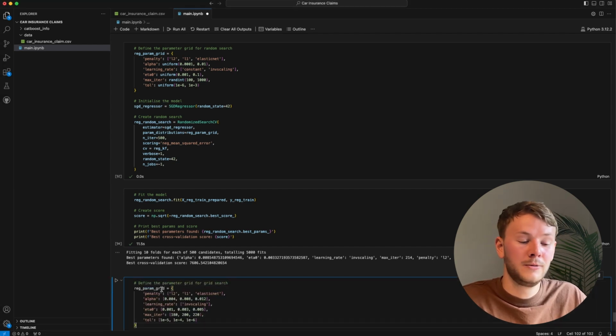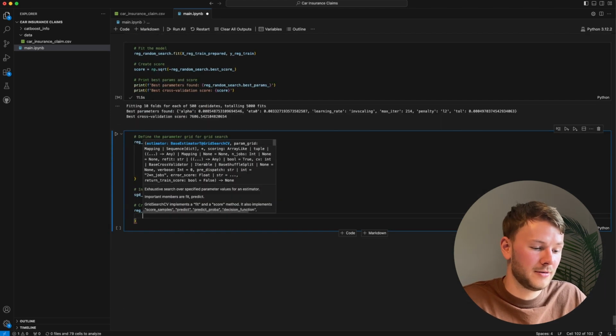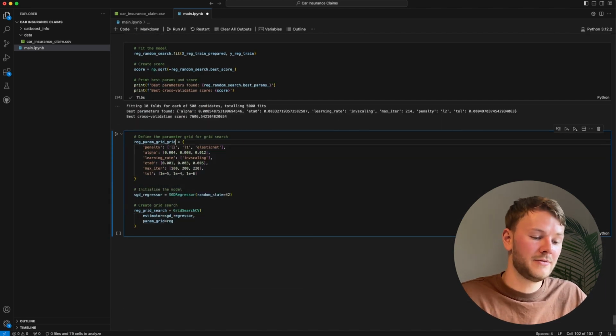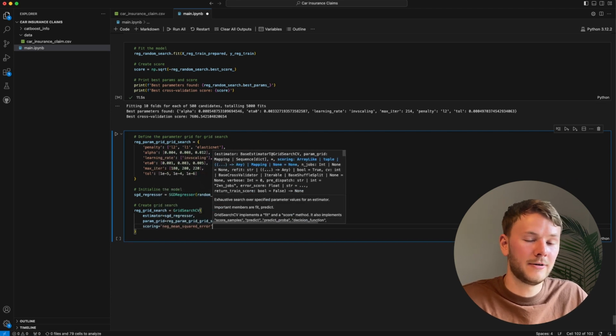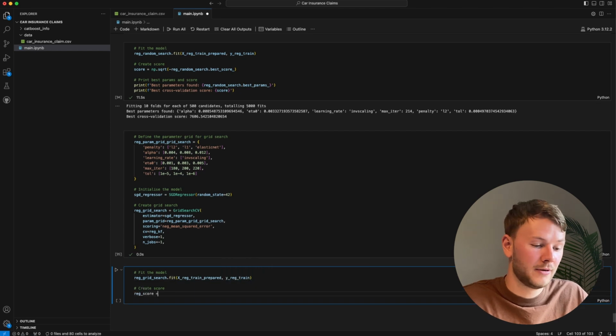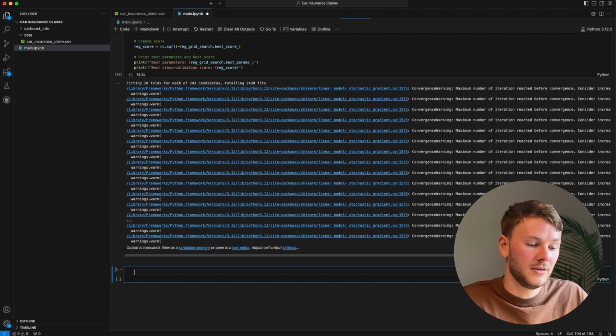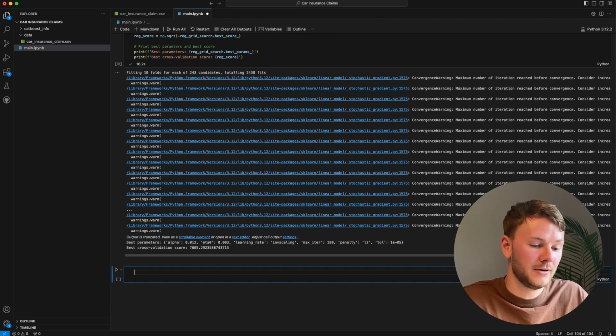So now, just like before, now that we've reduced the parameter space, let's use grid search to further refine our hyperparameters. I'll use a parameter grid based around the values returned by the random search, and then create the grid search. We can then fit the grid search to the training data and return the best parameters and score. We can see that this time we get a few warnings that the model didn't converge before the max iterations were reached, due to the combination of some parameters, but we did still get our best parameters and our score. Unfortunately this time, we've only managed to improve performance very slightly, but it is still an improvement nonetheless.